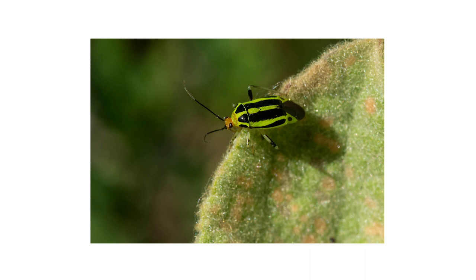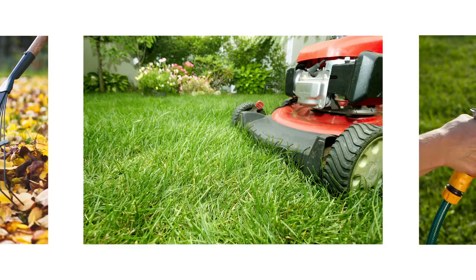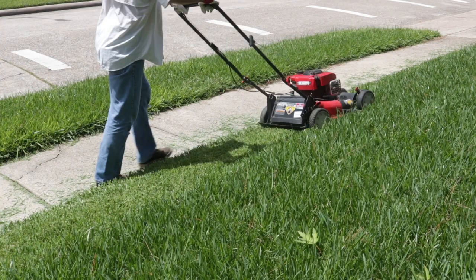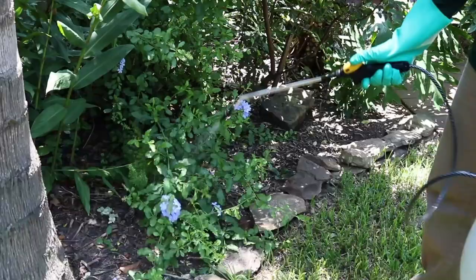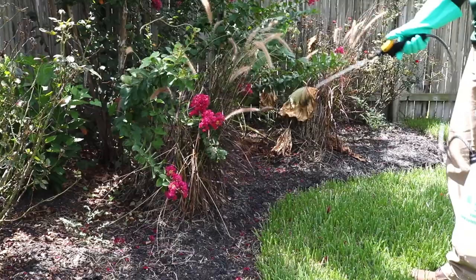Prevention is essential to keeping pests in check. Even after you've applied pesticides, the best way to stop pest activity is to make sure it can't happen. Use common cultural practices to keep four-lined plant bugs and other insect pests away from your property. Pick up and rake away fallen leaves and plant debris, and regularly mow your lawn to its proper height to reduce any pest harborage. Regular irrigation once a week will wash away pests and discourage activity on your plants. Finally, be sure to keep up with quarterly applications of Supreme IT to keep pests off your property year-round. Preventive applications are most effective in the early fall and spring.